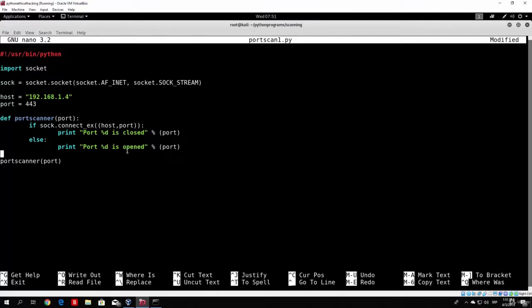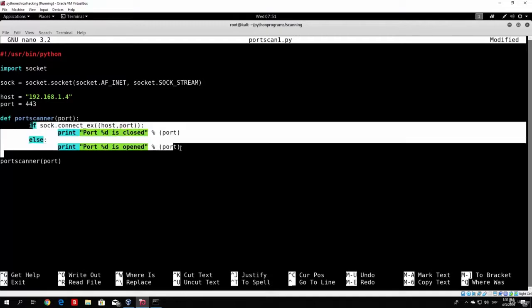So let us save this and see if this will work. Before we save it, this part right here is basically how you can call a function. If I didn't have this part right here, this function will never be called and this program will not execute this at all. So we need to call the function and we specify the variable inside the function, which is our port variable, which will be used throughout this program.